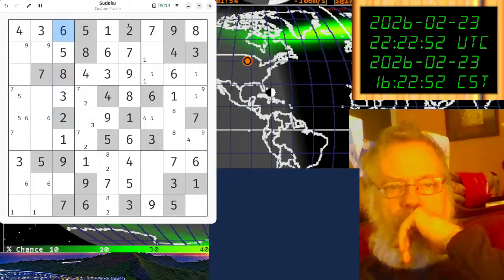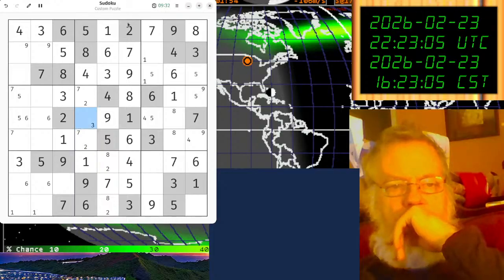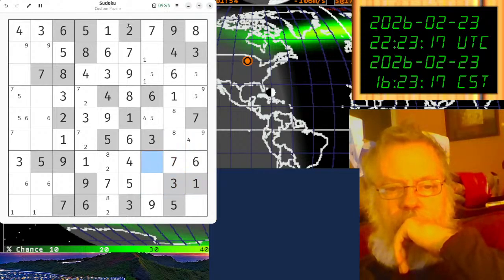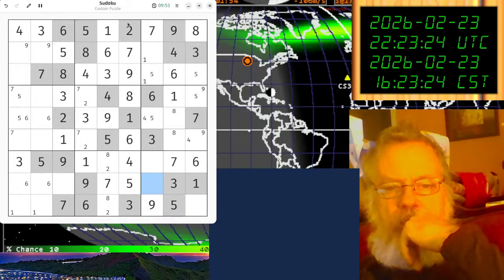Okay, 2s. So one of these 3 is a 2. One of these 3 is a 2. Got a 2 here, meaning one of these 2 is a 2. This one gets to be a 3. So we've got a 7-2 pair there, as if that was going to be a significant improvement over what we've got. We'll see. Maybe it will be. So 2 8 possible there, and there.